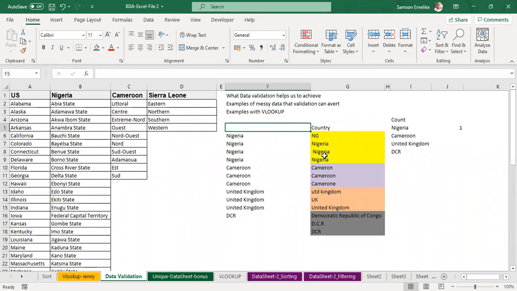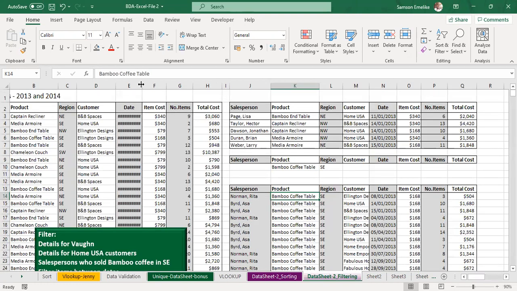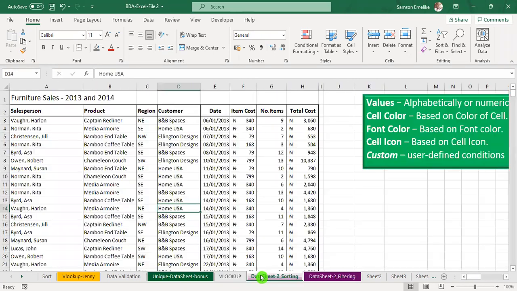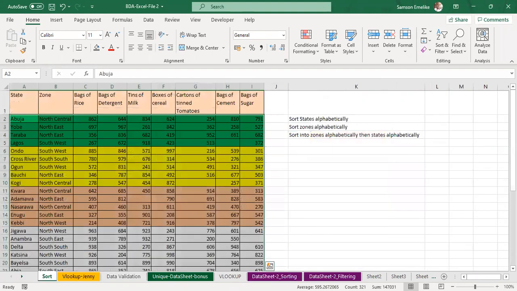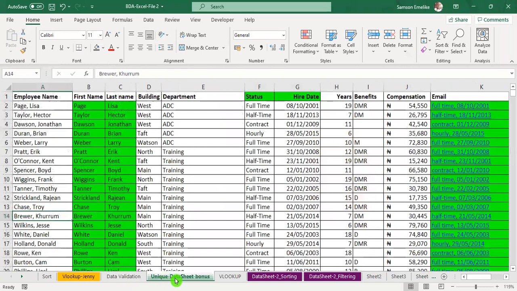Now, I'm going to use a VLOOKUP to give us an example, because when you need to extract data, or you need to merge data, or you need to consolidate, there are times VLOOKUP is very handy. It's very, very handy. So if the data you have entered are not consistent, it becomes very difficult. Let me look for a very unique one. There was one I did here with the emails.